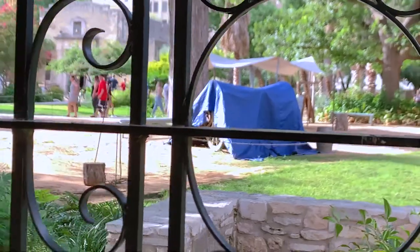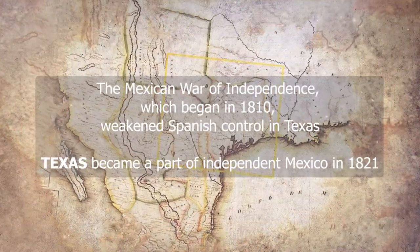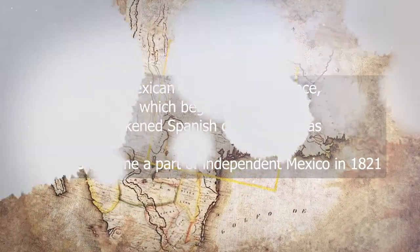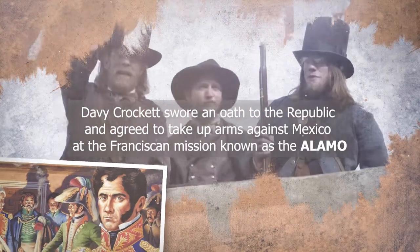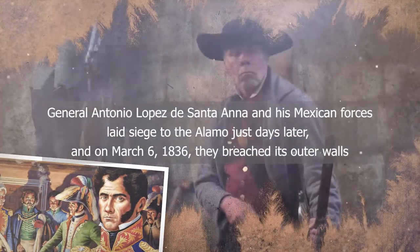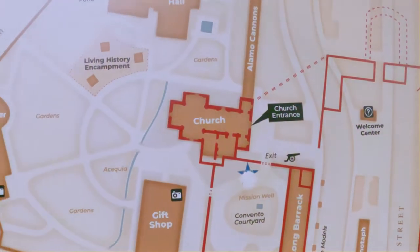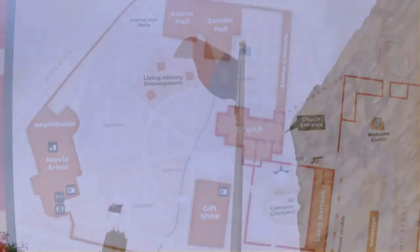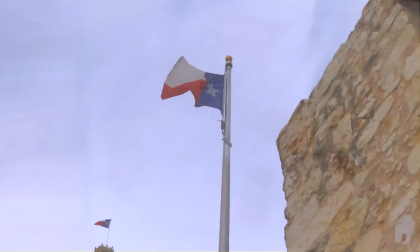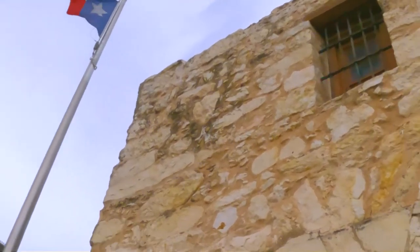To go back a few years in history: Mexico won its independence from Spain in a war that took 11 years. Then in 1821, Texas became part of Mexico. The Texas Revolution began in October 1835, after a decade of political and cultural clashes between the Mexican government and the increasingly large population of American settlers in Texas. David Crockett joined the Texas Revolution and agreed to take up arms against Mexico at the Franciscan mission known as the Alamo.